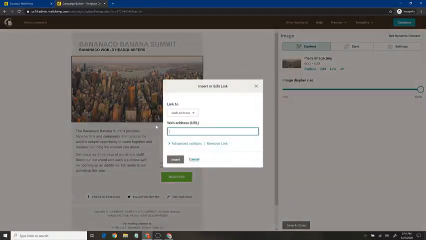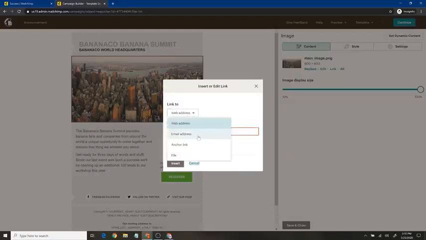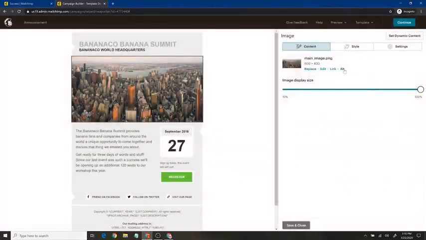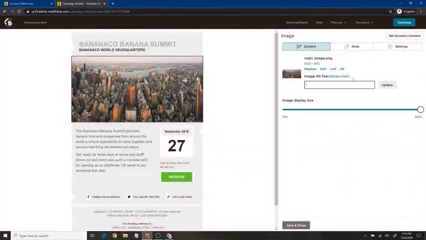So if this was like a discount or anything that was maybe a product and you want people to click on the image, then you can easily add a web address link right here. You could also link it to an email address if it is something that entices people to click on it and they want to sign up or email you back or something, an anchor link or a file. So if you want them to get like a free PDF when they click on the image, you can easily do that as well. And then of course we can go and add some little alt text right there. I don't really ever have a use for that.